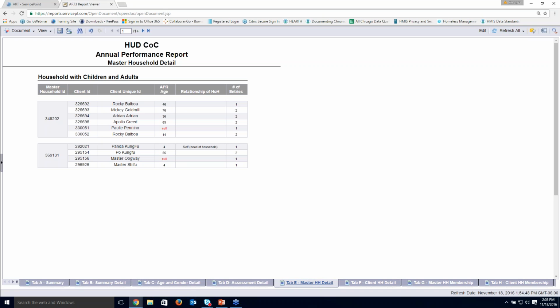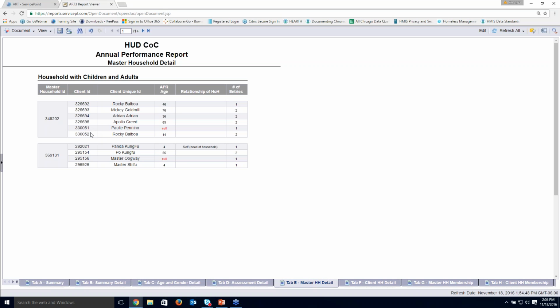The master household details, notice that there's these numbers for household IDs. Do note that you can't search the system necessarily by a household ID, or more so that data is not as useful for us. And the biggest thing in general, master household, that ID number, that's just telling us that all of these clients were connected. Their entry is connected. So those are very different numbers. Client ID numbers are the ones that we can actually use to find the specific client in the system that you're referring to.